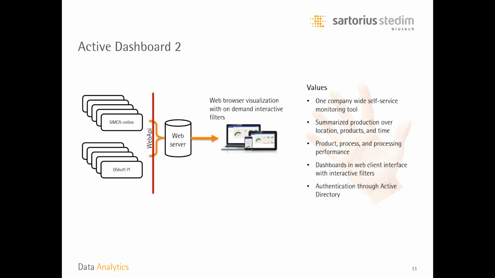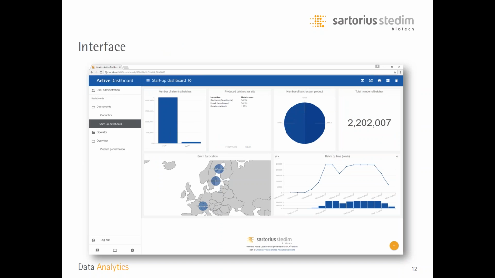Right, so what does it look like? Well, I have a screenshot here, and I want to show you live later. So here you have an example, and it's built up with a left side pane where you have different dashboards. And note here that you have folders and a folder structure. And we can, again, as in SIMCA Online, also set rights on the folder, so not everyone in your organization will see all of the dashboards. You can limit it, so some people will see some of the dashboards and maybe some will see all. That's completely up to you.